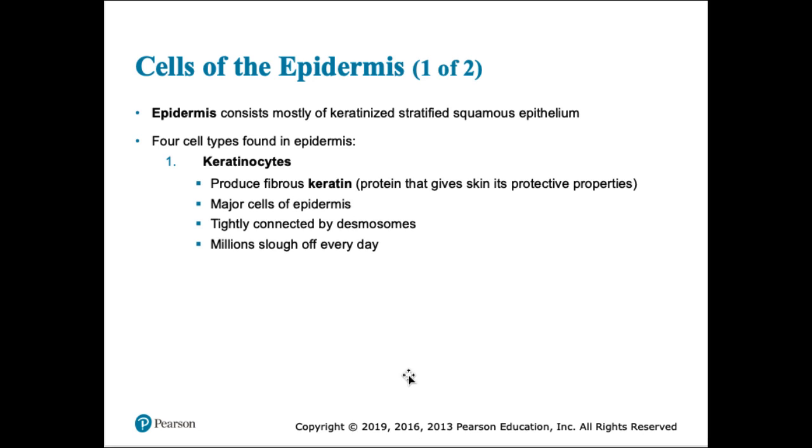If you remember back in Chapter 3, we talked a little bit about the connections between cells side by side. They are tightly connected by desmosomes, making them one kind of unit so that they can stick together. Now, with regards to the keratinocytes, millions of these slough off every day. If you reach your arm out and take your left hand on your right arm and rub back and forth, millions of little skin cells are falling off. These are mostly keratinocytes. That's what's coming off when we slough off our skin or lose some of our skin.